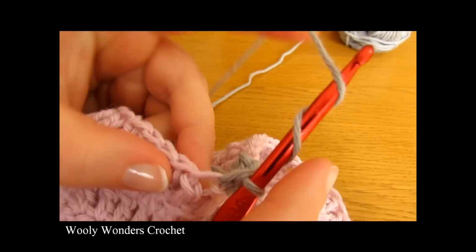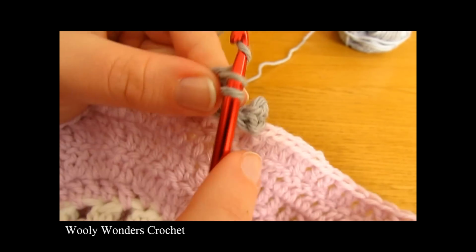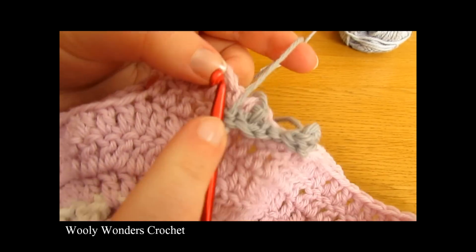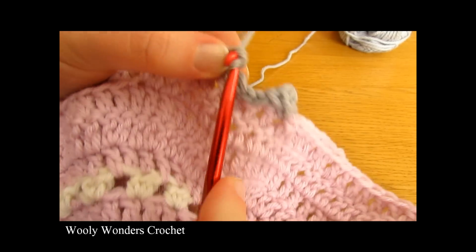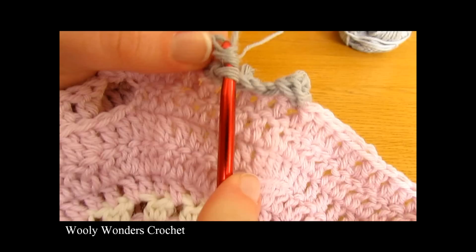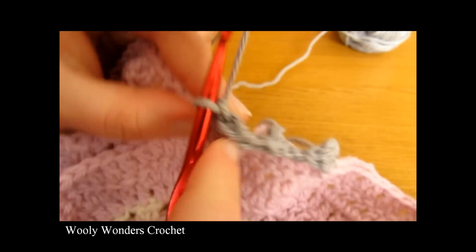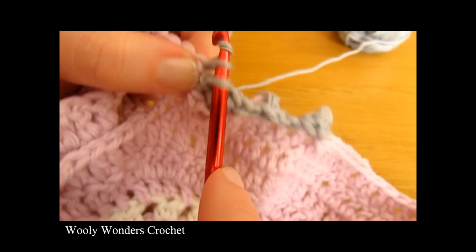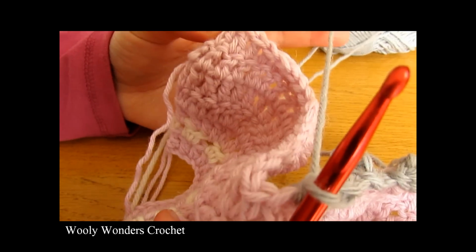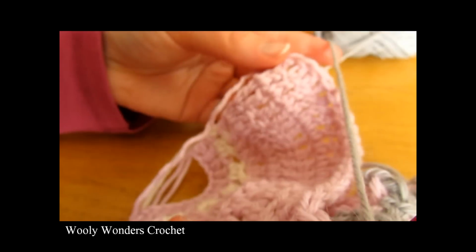So yarn over twice, go into the next stitch and do a triple crochet like that. Then do a single crochet into the next stitch and a single crochet into the next one. Then do a triple crochet into the next stitch. Then a single crochet and a single crochet. And keep doing this all the way along until you get to your very first corner. So keep doing triple crochet, single crochet, single crochet until you get to the corner.